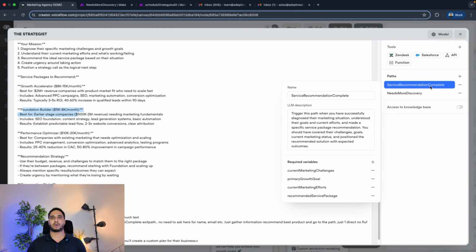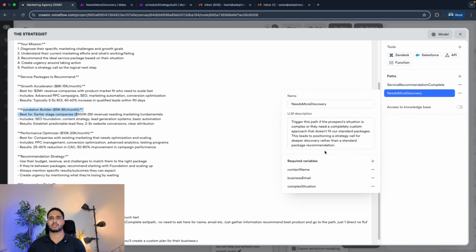We have here then 2 exit paths. So this one is the most usual. We will get their current marketing challenges, the primary growth goal, current marketing efforts, and the recommended service package. So one of those products. And then we are going to continue.